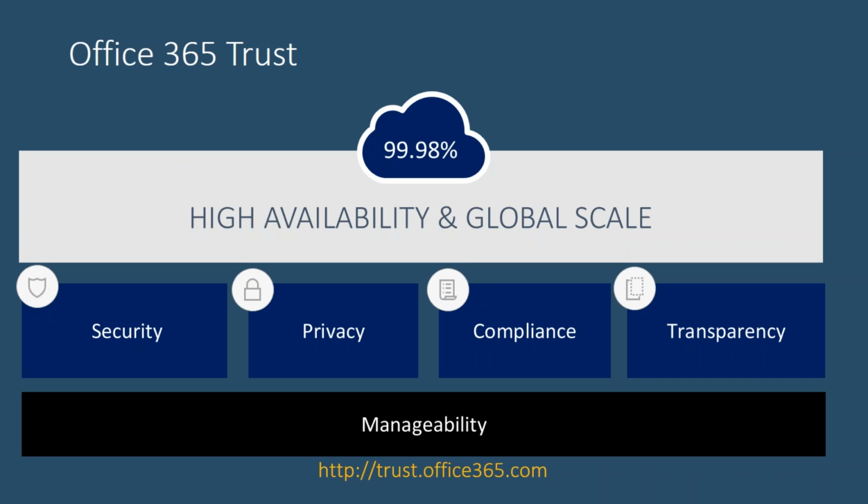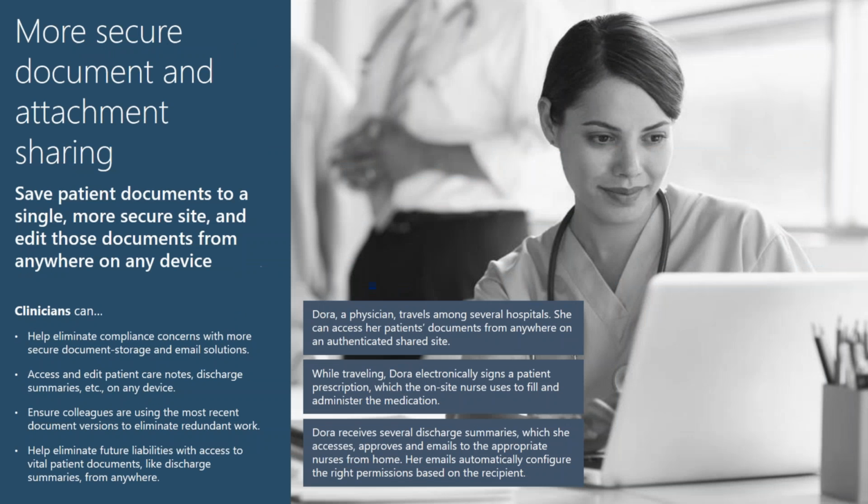They want to make sure that that is the case. So that's usually one of the first conversations we have when looking at Office 365. And I know a lot of organizations have already purchased Office 365, but might be hesitant. So this still could be something where seeing that information and trusting that Microsoft is taking care of their data can really help them to move forward and take advantage of the investments that they've made. And I'll show a little bit on those trust documents in just a bit.